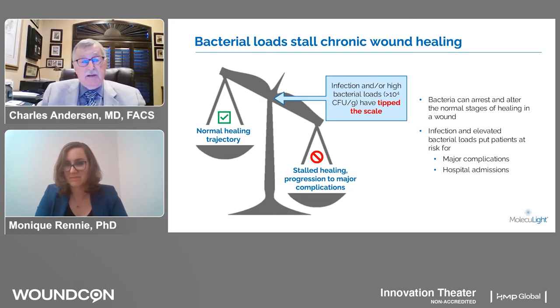Once we scan a patient, if the scan is positive, our first approach is to cleanse that wound. The fluorescent imaging guides you in the cleansing, both from the standpoint of degree of cleansing and the cleansing agent that you use, so that by using the scanning as you're cleaning, you can make sure that you have cleansed that wound and gotten rid of the bacterial load. If there's bacteria in the wound, then we'll proceed with a debridement — a guided debridement. We can see the bacteria and know what we're removing, and rescan to make sure we've cleared that wound. If there's remaining bacteria, that helps us in our selection of antibacterial ointments or dressings.